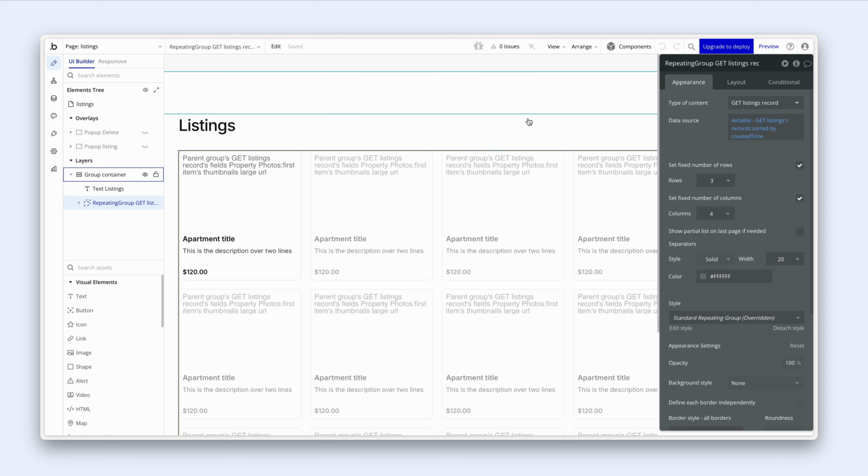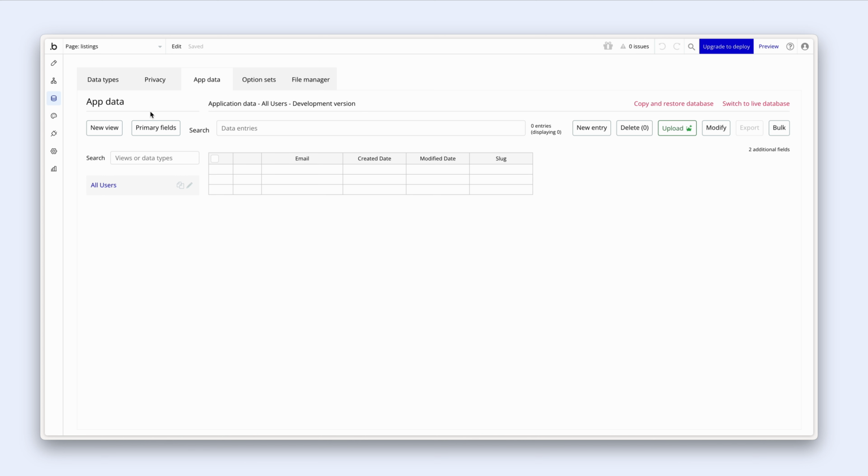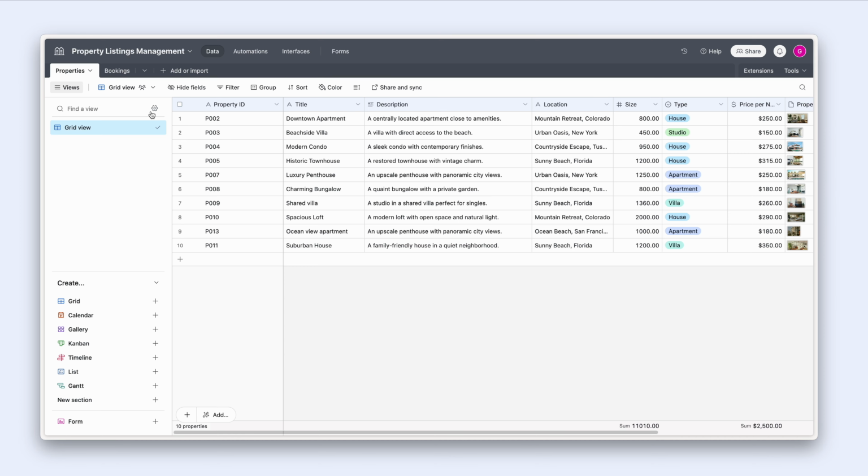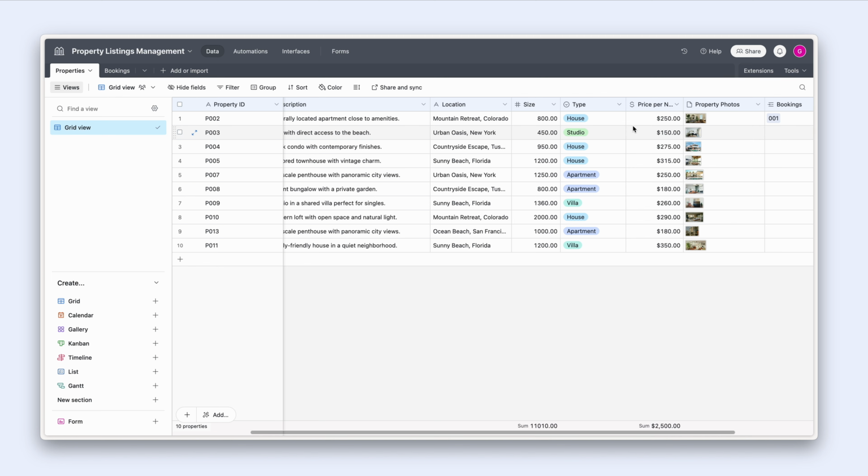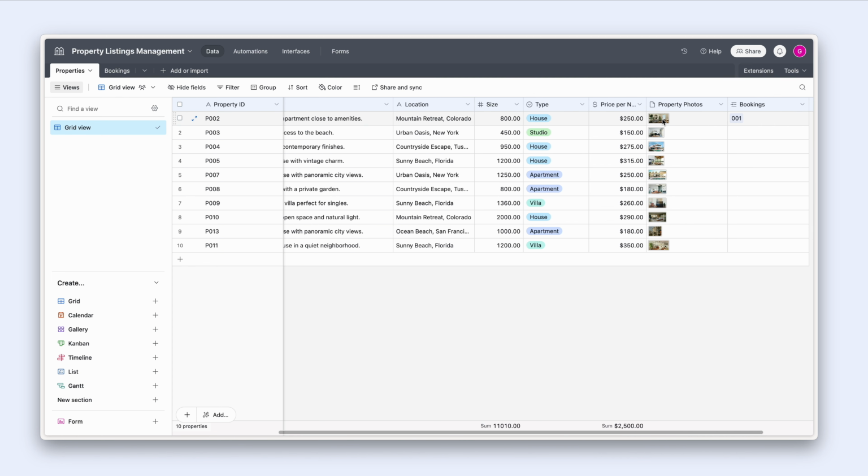And there's absolutely nothing in the database in Bubble, everything will be managed via Airtable, because this is a really nice way to show you how to set up all of these calls, right? Switching across to Airtable, here are the listings: title, description, location, size, price, and the images. Let me switch back to Bubble.